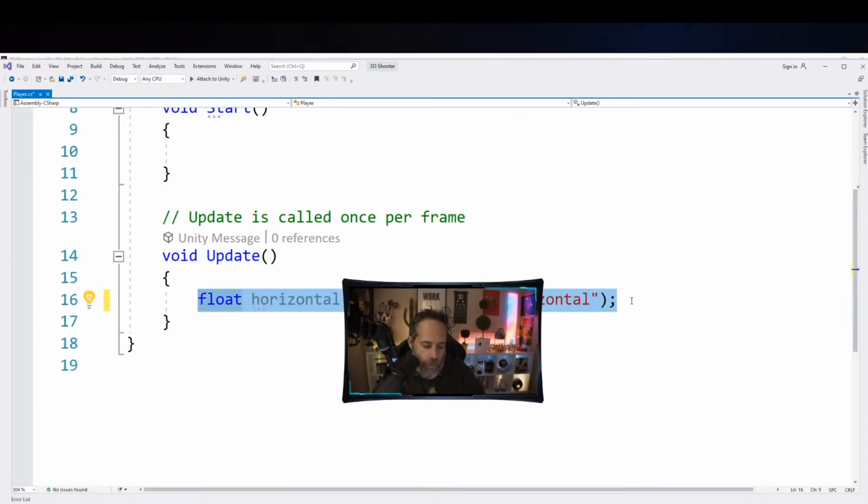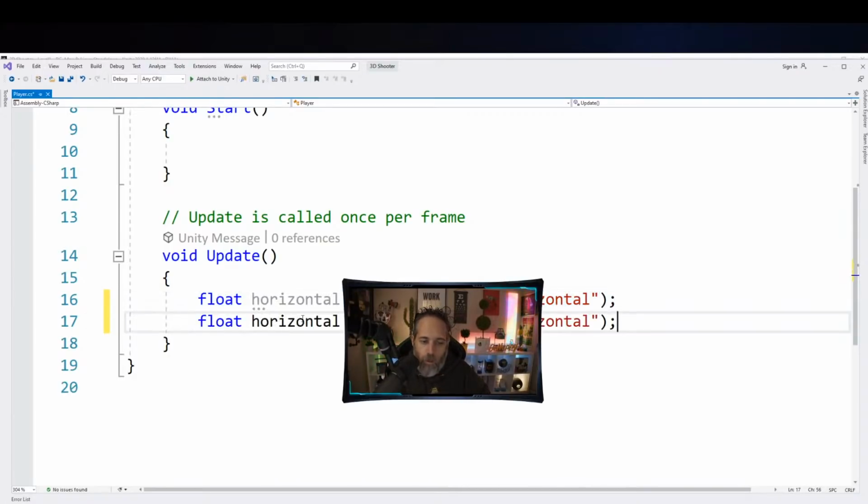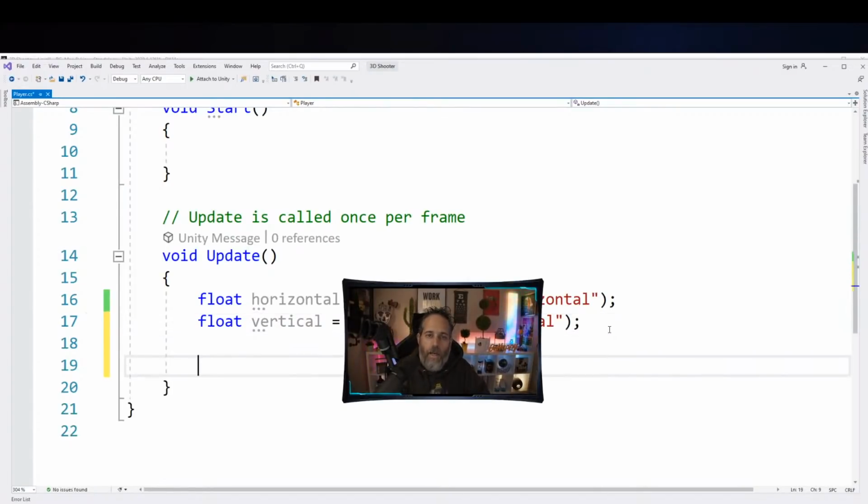All right, I'll copy this line, the horizontal, and paste it and do a vertical. And then I just have to replace this word with vertical. So this just gives me my horizontal and vertical inputs from a controller or WASD. And then I can move my character with a really simple call to transform.position plus equals, or I can do transform.translate and move it in a direction.